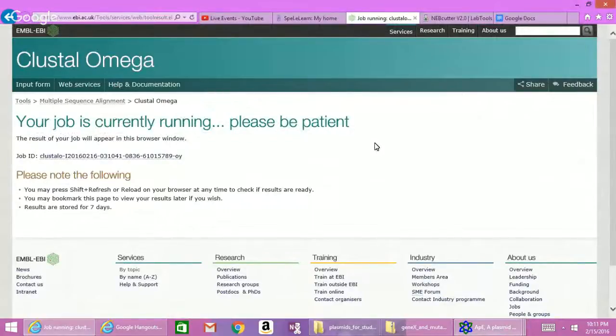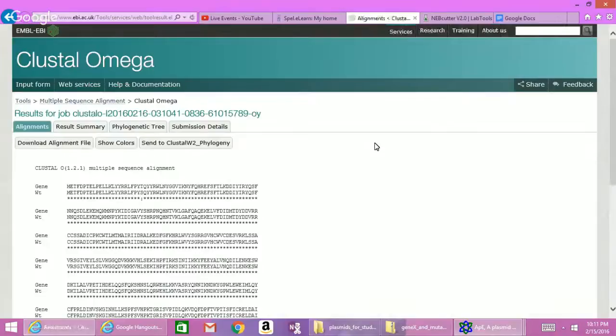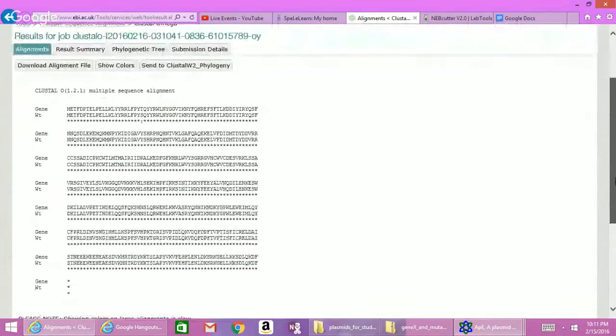And I'm waiting. Okay, now we're right. This is exactly how it should look. Please excuse the error that I made the very first time. I'm sorry about that, but this is how it should look.